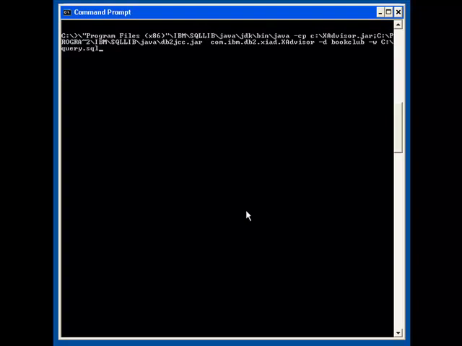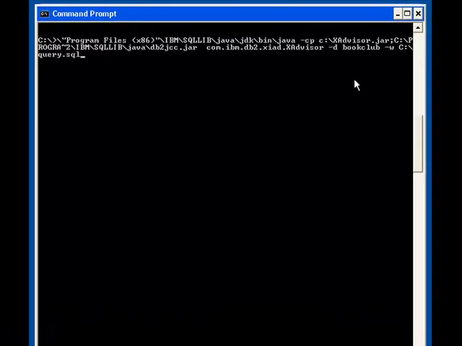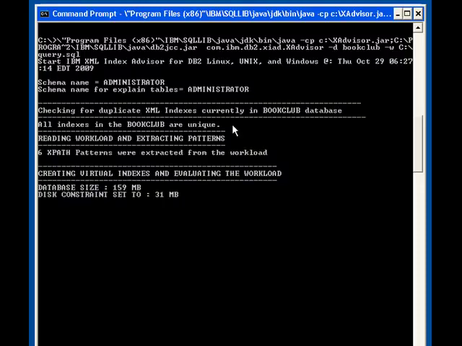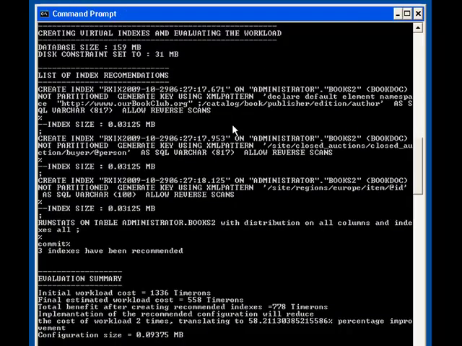XML Index Advisor is a Java application that comes in the form of a jar file. It requires a minimum of 2 parameters to run: the first is the database name, and the second is a workload file. Advisor begins its recommendation by extracting XML patterns from a workload file.